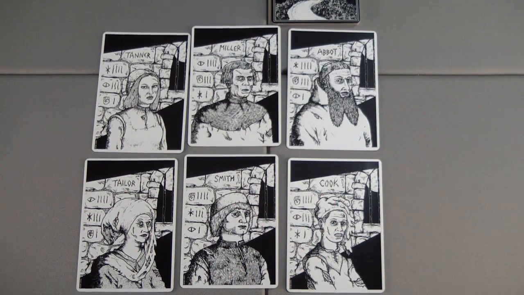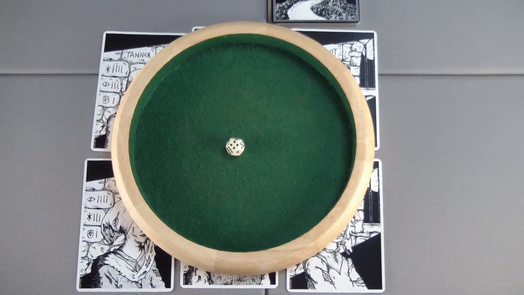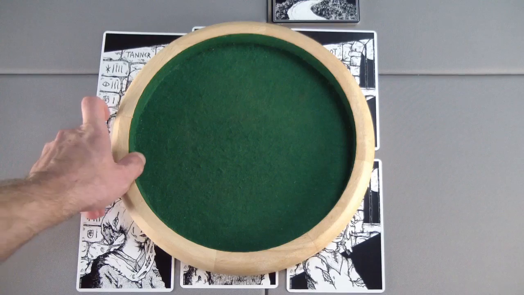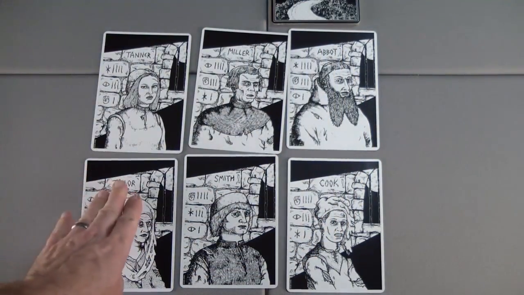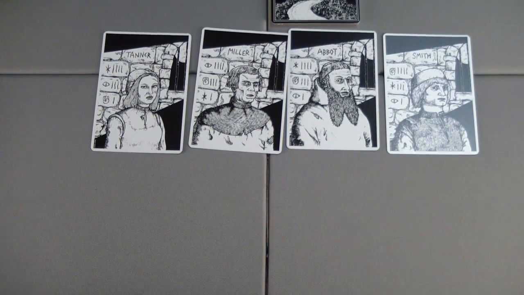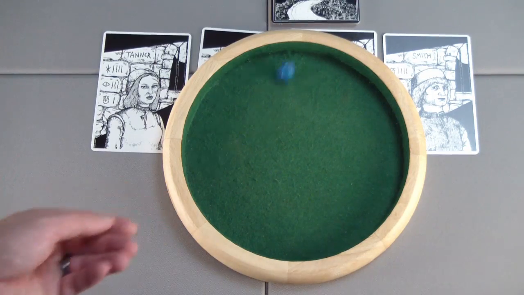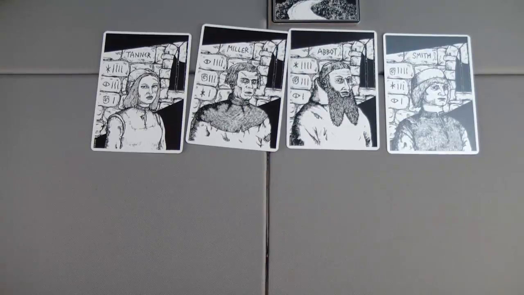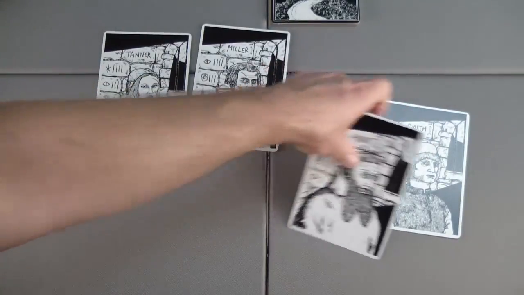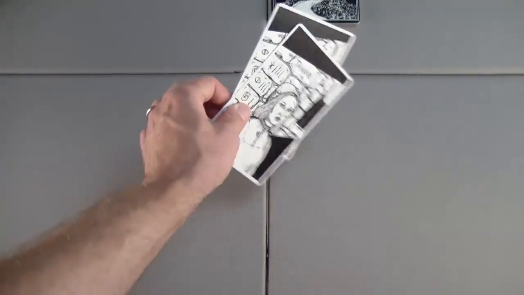I will choose my characters at random as always. We want 4 characters. We'll take character 6, 4. Let's remove those 2. So we got 4 and 6, the tailor and cook. That leaves us with the tanner, the miller, the abbot, and the smith. That's 4. So the smith and 3. 3 and 4, the abbot and the smith, are also part of our group. The tanner and the miller will not be used for this playthrough.